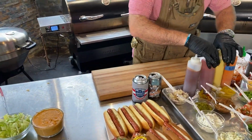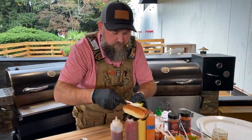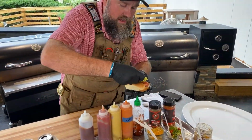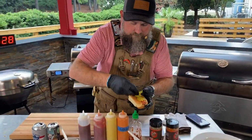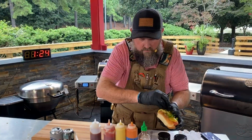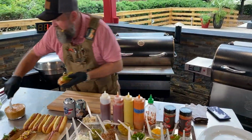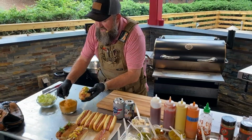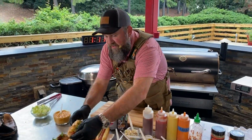Oh yeah. All right, the next one, we'll go kind of crazy. We'll go relish. We'll go caramelized onion. Yes. We'll go jalapeno. And then, missing a spoon here. Then we'll go, this is actually our smoked queso that we did in one of our early segments. We'll go smoked queso on there.